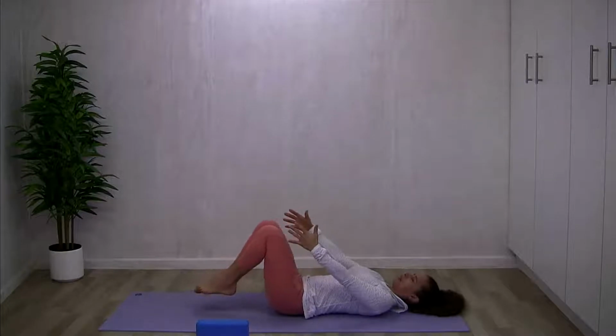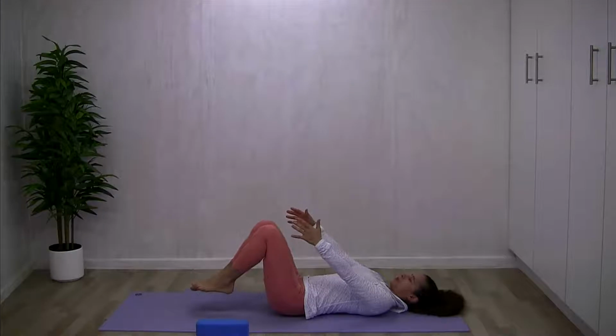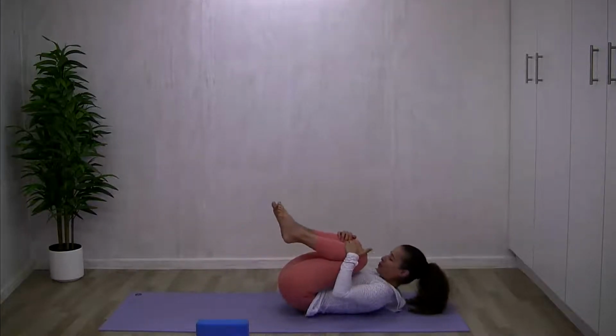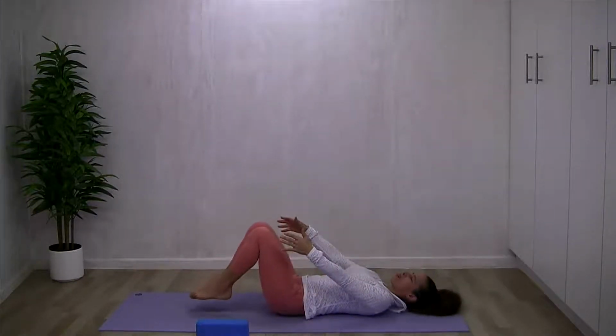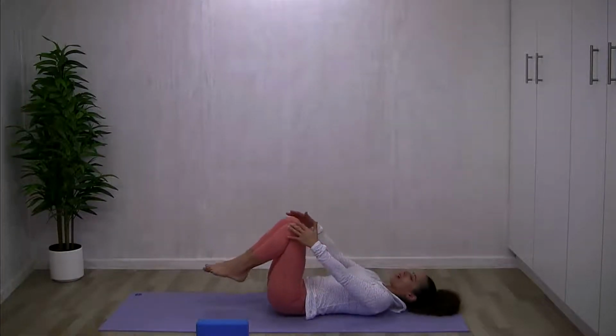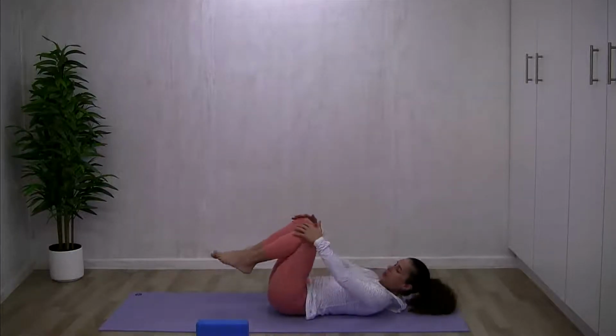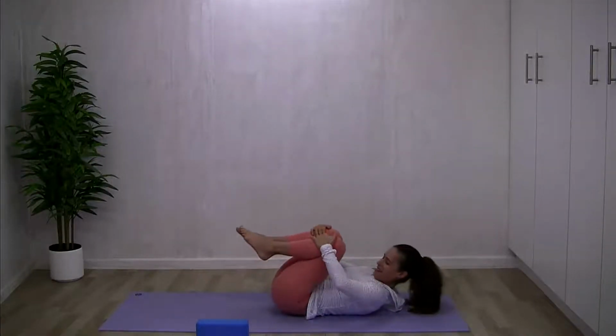Inhaling to allow the knees to draw away and then exhaling to hug in. If this feels good, you can scoop to peel up off the shoulders and almost think of bobbing the nose towards the knees as you tuck into that little ball frame. Maybe giving me a nice soft exhale as you do so.